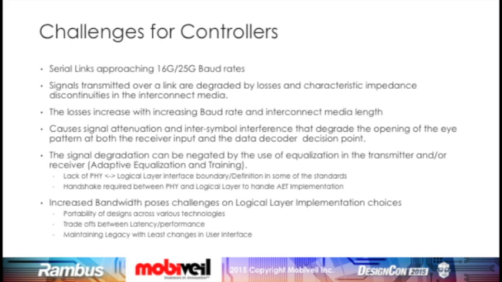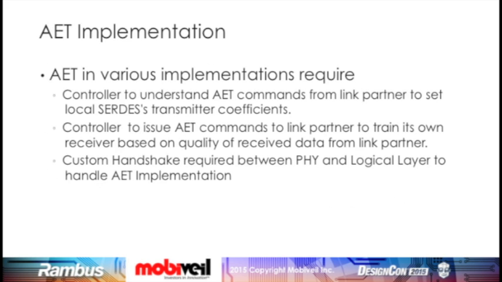And again, because of these losses, it's very hard for the receiver design to make sure that it can actually successfully recover the data. So now, how you make sure that you can actually upgrade to these higher baud rates is by doing adaptive equalization, where you are tuning your link partner's transmitter coefficient based on your operating conditions. So there has to be a protocol modification where you can tune your link parameters based on the operating conditions, the signal length, the variation in the transmitter impedance.